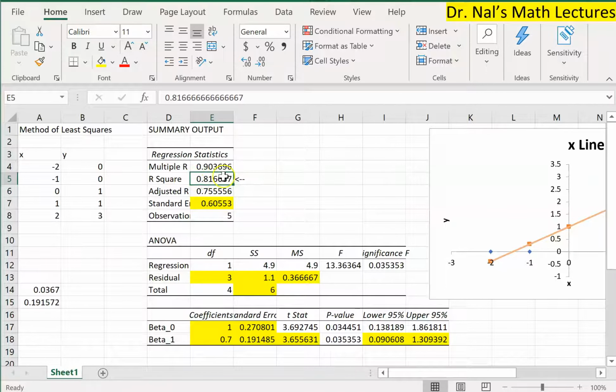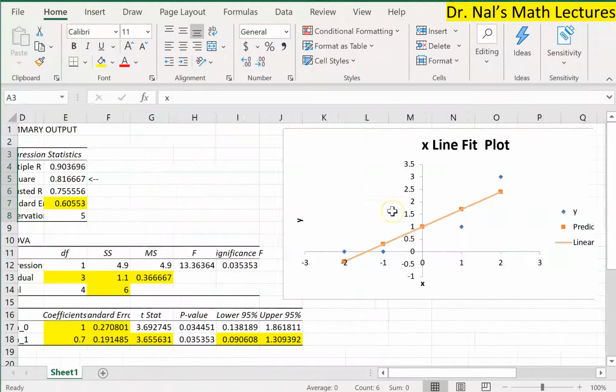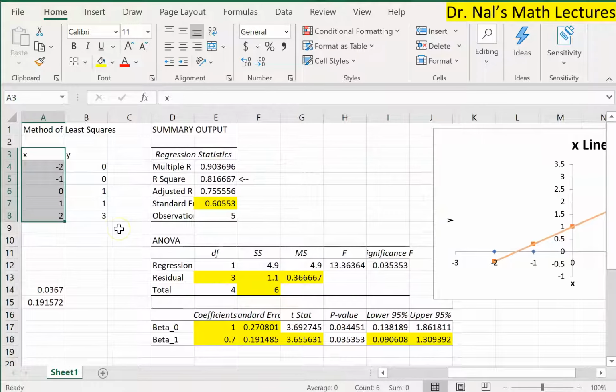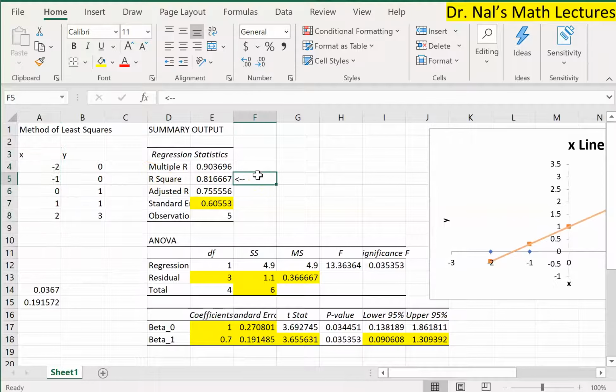So in a sense, you can interpret this as: we can say that 81% of the variation in the data can be explained with the independent variable x. So 81% of the variation in y can be explained with the variation in x. Obviously, they are not exactly one-to-one correlated. If they were, the blue points here would be exactly on that orange line, which they are not. But still, the plot is pretty good. In fact, this one is exactly on it. The line goes through that point 1 as well. But yeah, this is the way we interpret this R square.